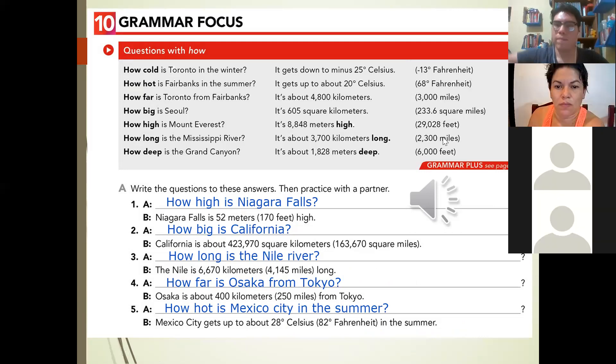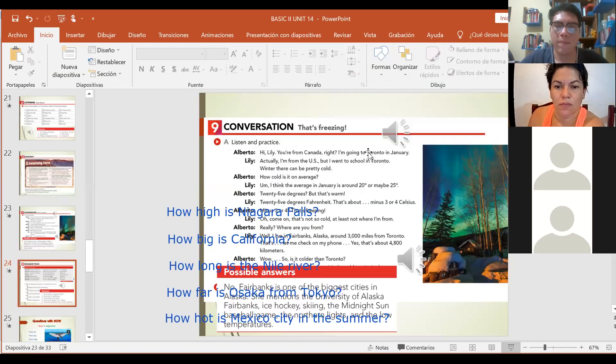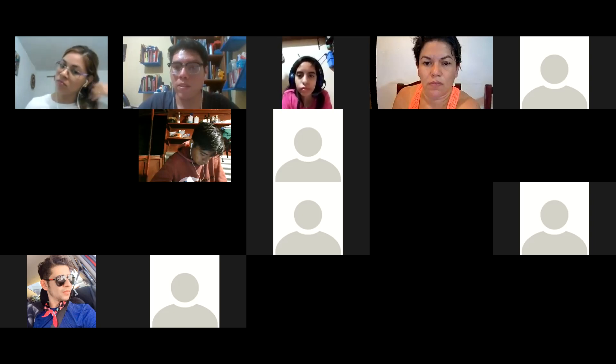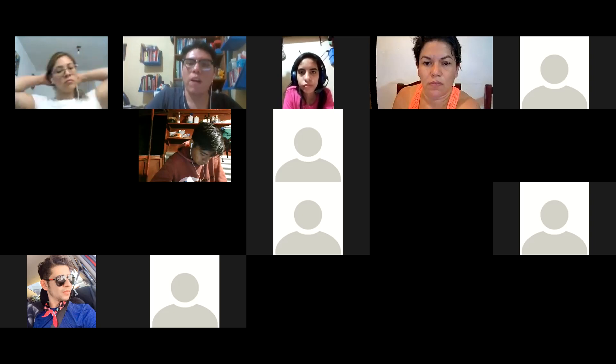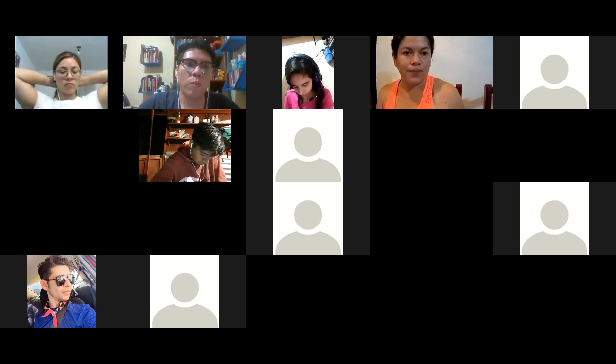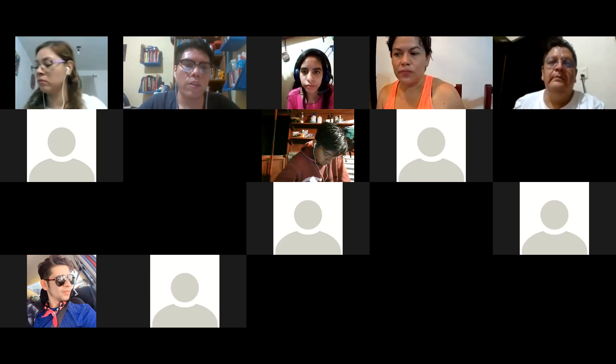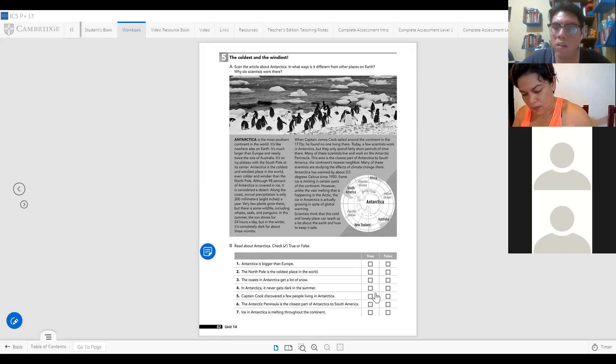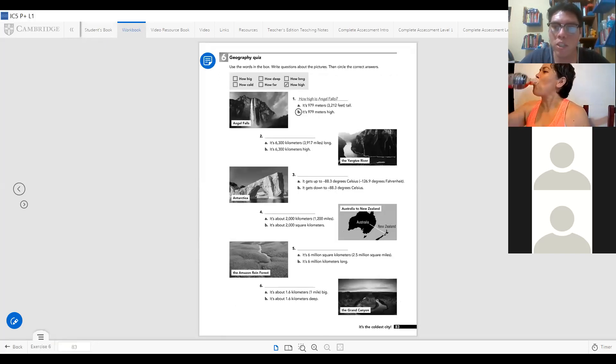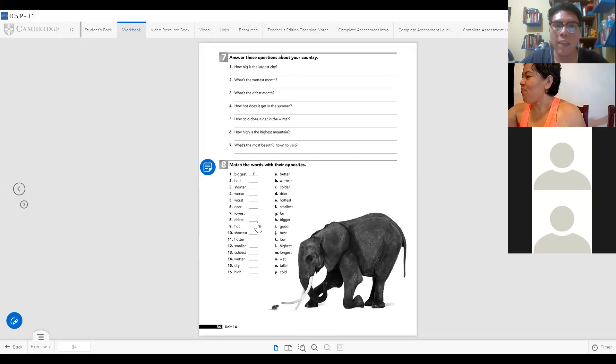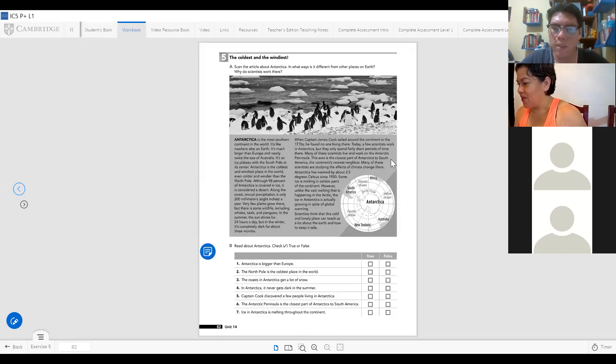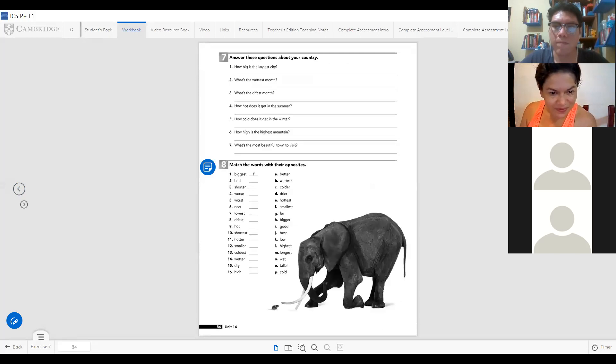Well, that's great because that would be all for today. Just let me give you the homework. The homework would be the last three pages, just two of them. For homework, please answer in the workbook pages, well yeah, page 82. Le sirve de lectura, solamente está muy facilito, true or false. Page 82, 83 where you are going to practice the how adjectives, and 84 where you are going to practice again the comparative and superlative. Please answer pages 82, 83, and 84. Got it?